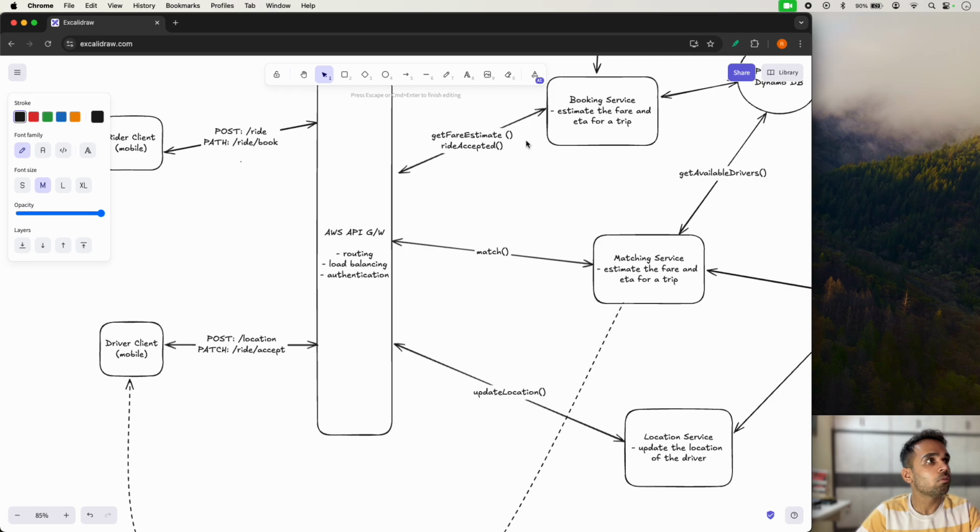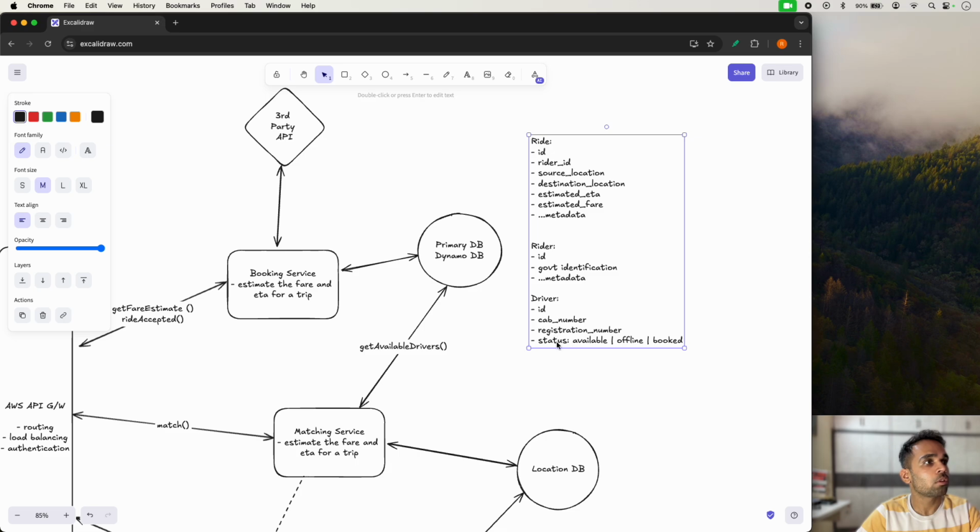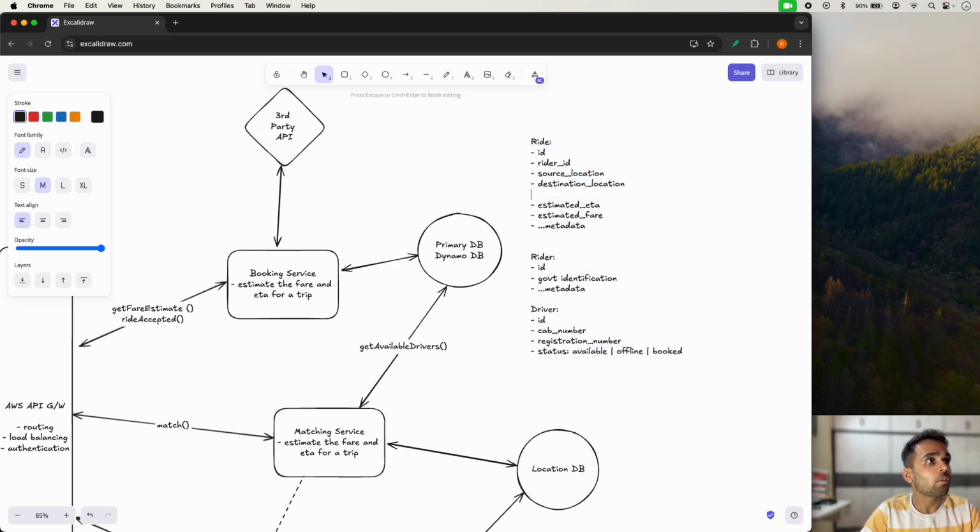Now it will update a couple of things. One, the status of the driver: from available it will become booked. Then it will also update the driver who is assigned to this ride, which was not available to begin with.